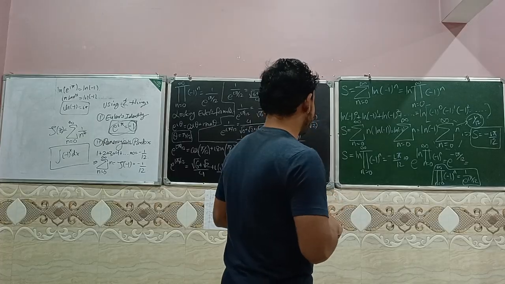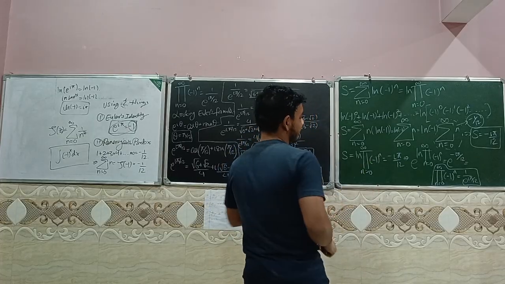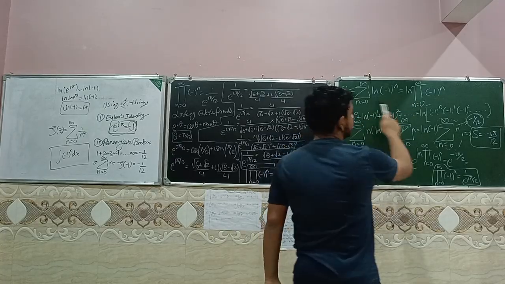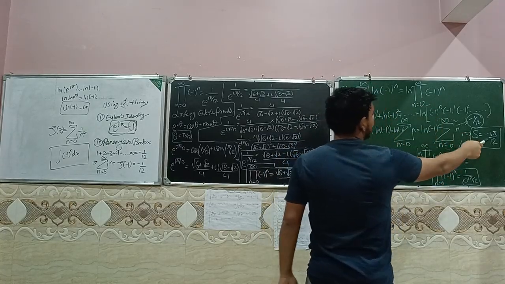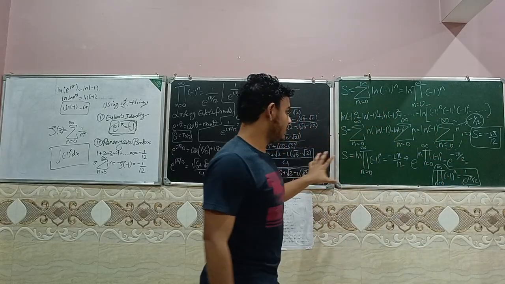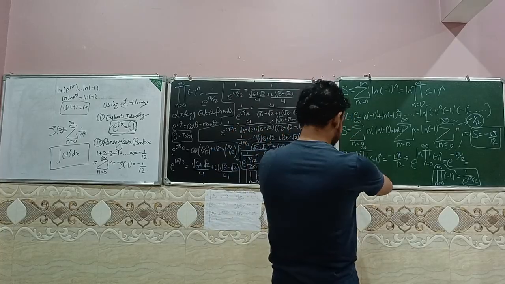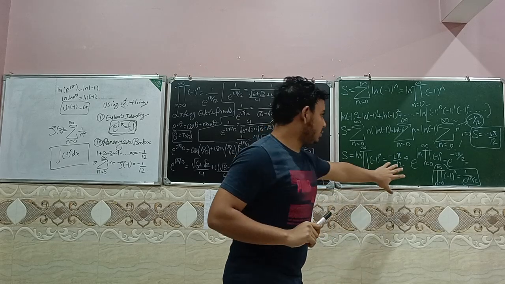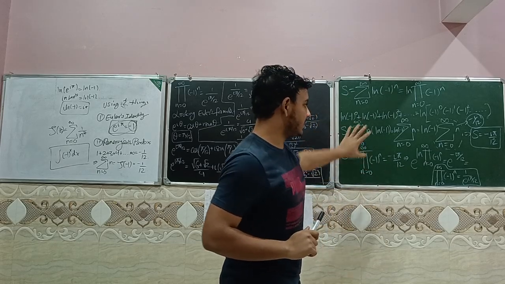But if we look at this thing, obviously if this thing is equal to that thing and this thing is equal to this thing, then this thing is also equal to this thing, right? So I've written everything in such a manner that this product is equal to the thing that we evaluated earlier.